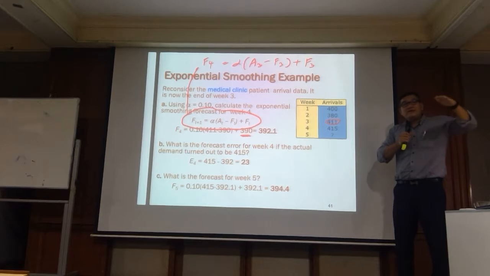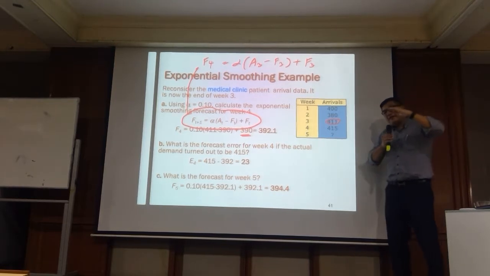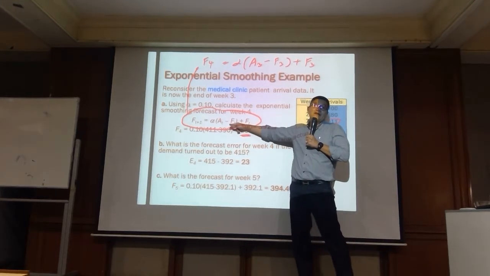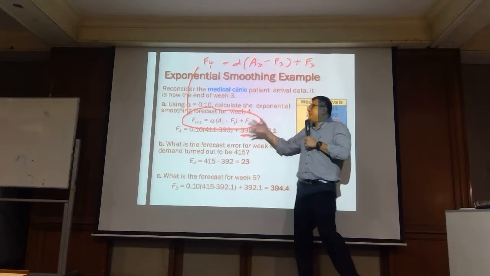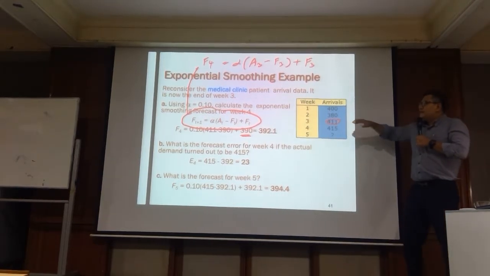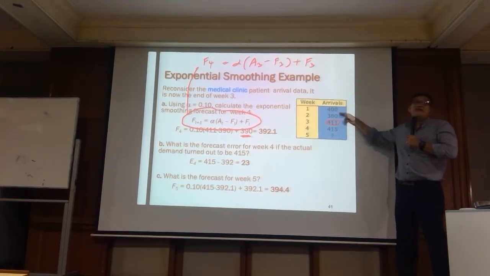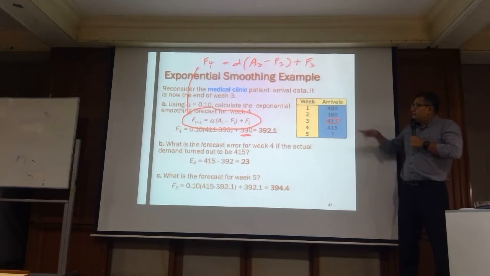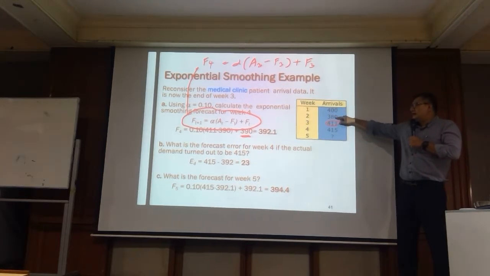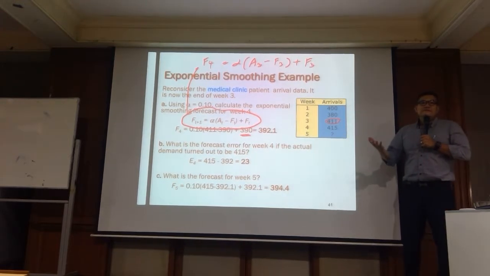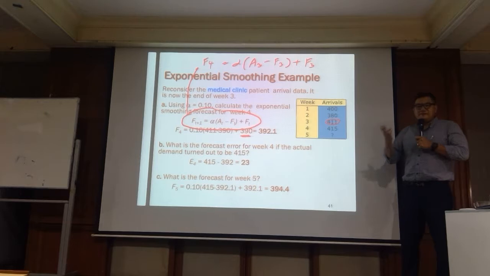So it depends on your starting value. You can use several methods or several concepts. But once you have the first starting point, for the next period that you're going to calculate using exponential smoothing, you need to use this formula, right? In this case, it makes sense that for the forecast for period 3, you have the first 2 weeks, these two values, so the third one should be the average. But for me, I said the first one is low, the second is low, maybe it's not the average, maybe I'm using 360. Why not? I can use it. So it depends.